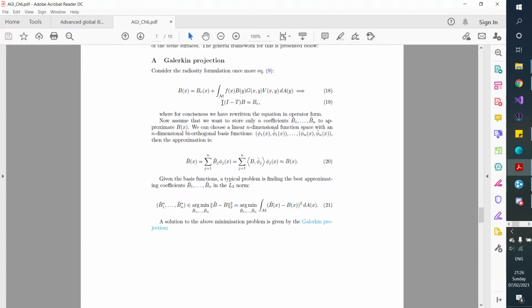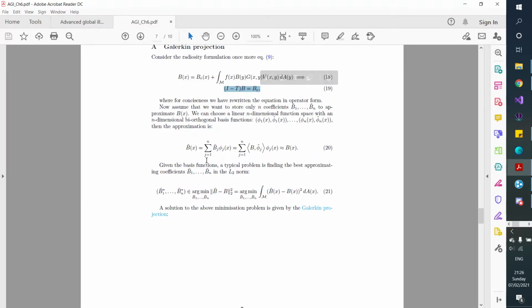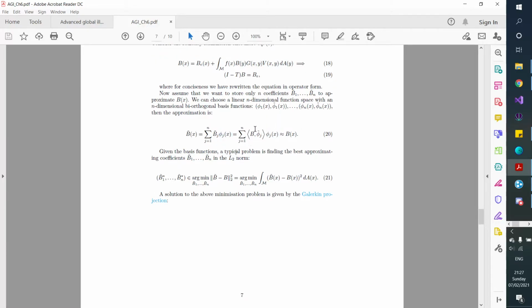Yeah, so you have this equation, and we will do an approximation. We'll say our solution function is represented through n coefficients multiplied by the basis functions. And here you can see that also these coefficients can be computed as some kind of integral between the actual solution and some part of the basis functions.